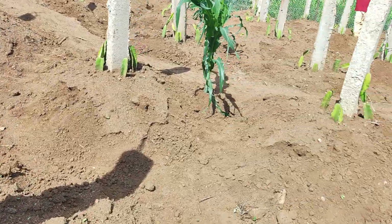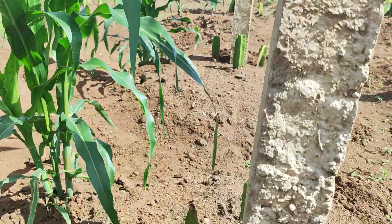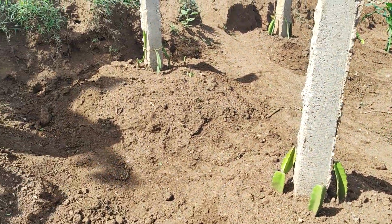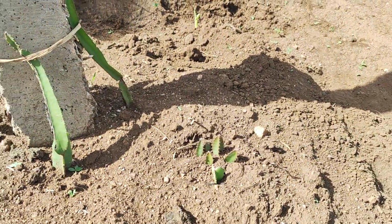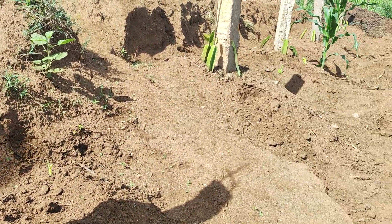So far, we've seen about everything good. Everything looks good, even the yellow ones. The yellow dragon fruit here, we had to trim and prune them to get them ready as well.